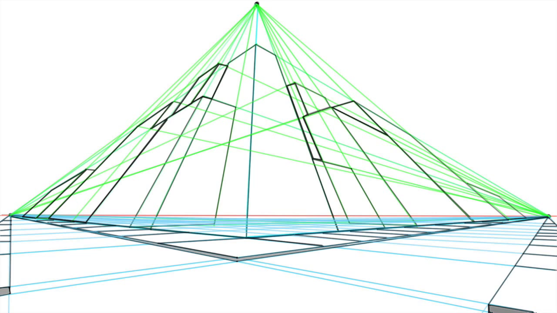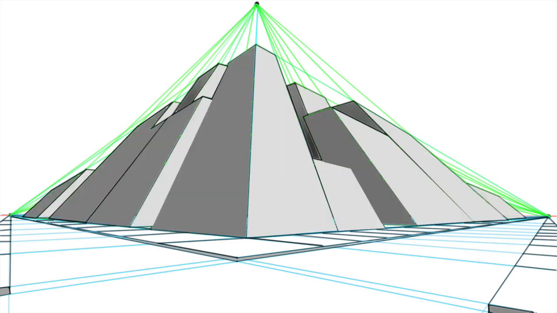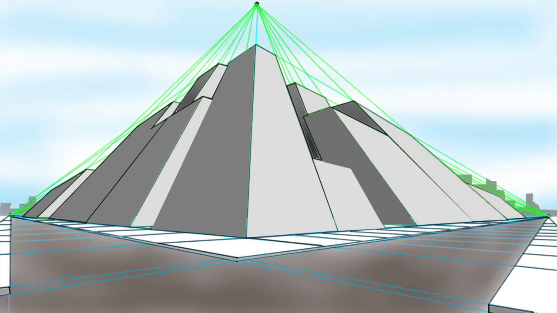So here's what it looks like if I were to shade it in and have a light source coming from the right side, shining on the right side of the buildings. And then after that, you guys can maybe color the sky and the street. And you could even go farther and add some cast shadows from the buildings on the left side. And I've popped in a silhouette of some distant city buildings.